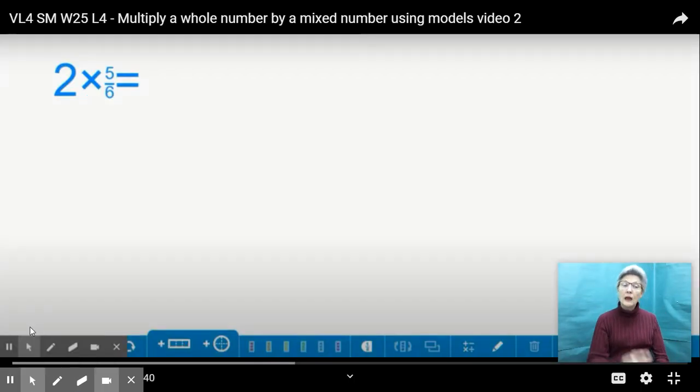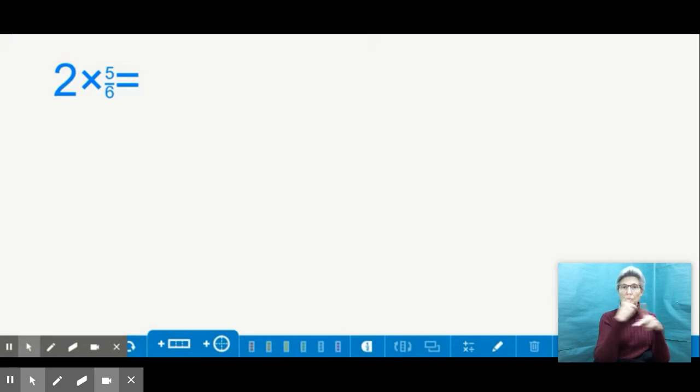Here we're going to take a look at a problem where we multiply a whole number by a fraction. We're also going to be writing this product as a mixed number. So 2 times 5/6. We could sketch a model just like we did in the last problem, but we also have strategies that we can use without sketching, because sometimes drawing a visual can get pretty lengthy or time consuming. So we're going to use one of the strategies we've been working on.